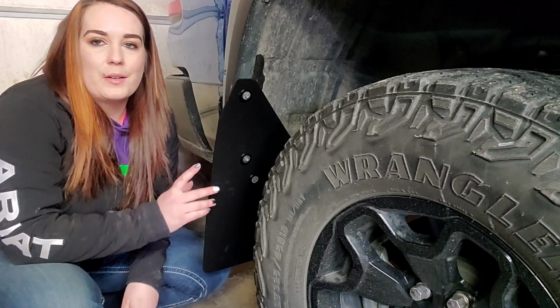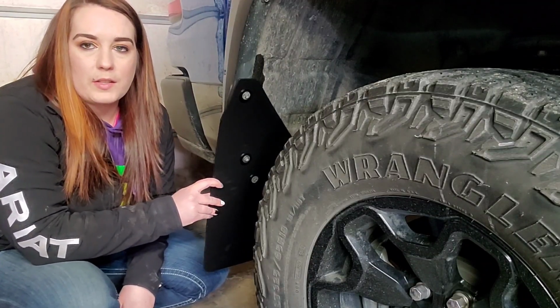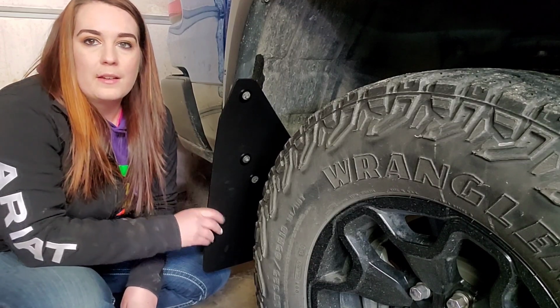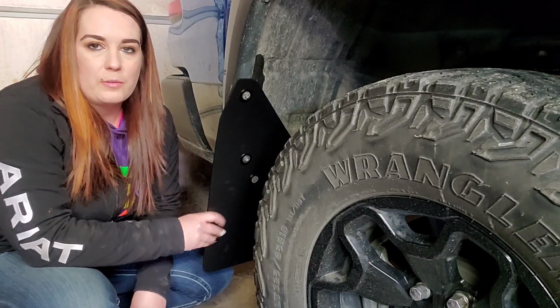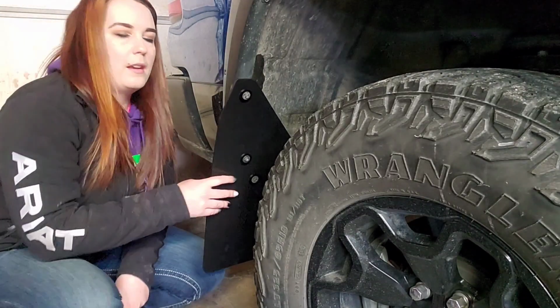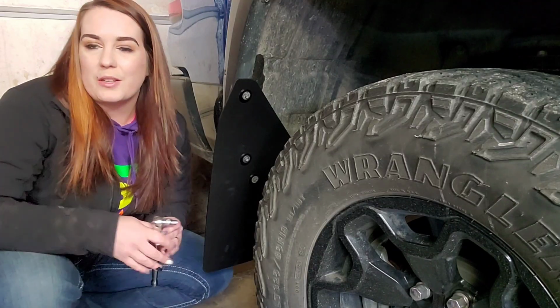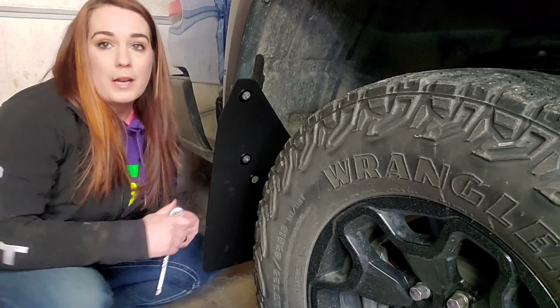Once again, the last thing that you're going to want to do before you tighten these down is to adjust them to where you want them to be. Right before you snug them down, they should be fairly tight so that it holds what you want. Once again, I'm just going to pull mine out as far this way as they'll go to maximize protection that we're going to get, and I'm going to tighten them down.